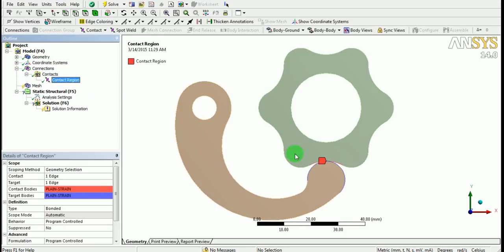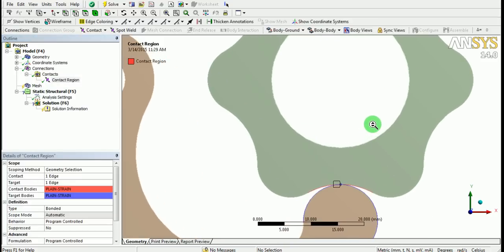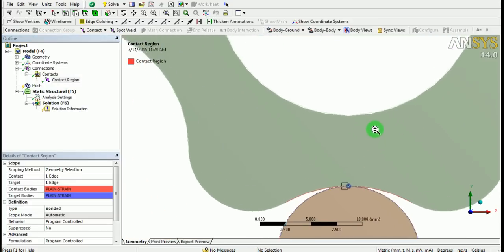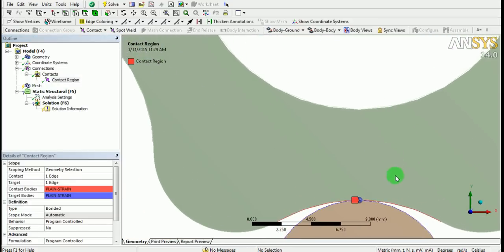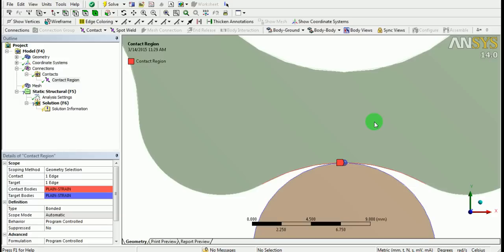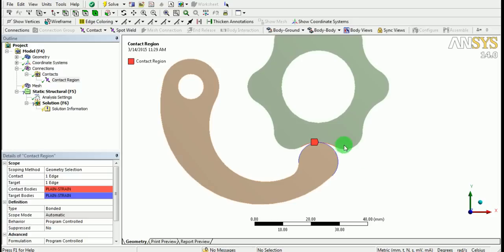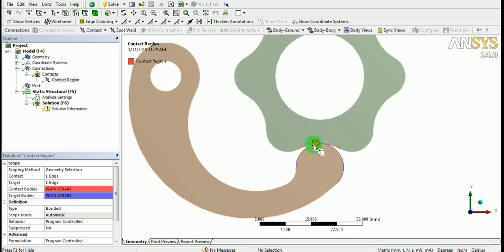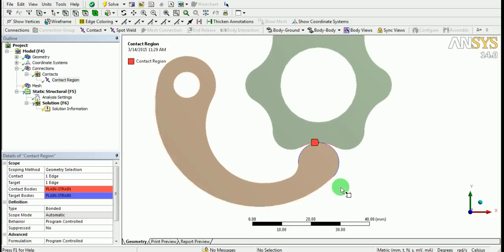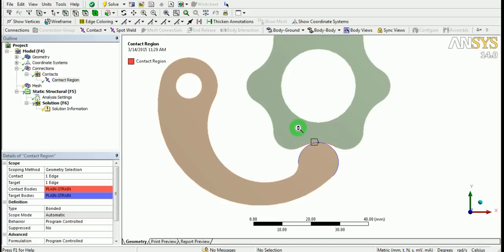There is one contact region which is identified automatically with a predefined pinball radius. We are interested in the contact of all the edges of this body with this cam. Hence, we are going to redefine the contacts and targets.